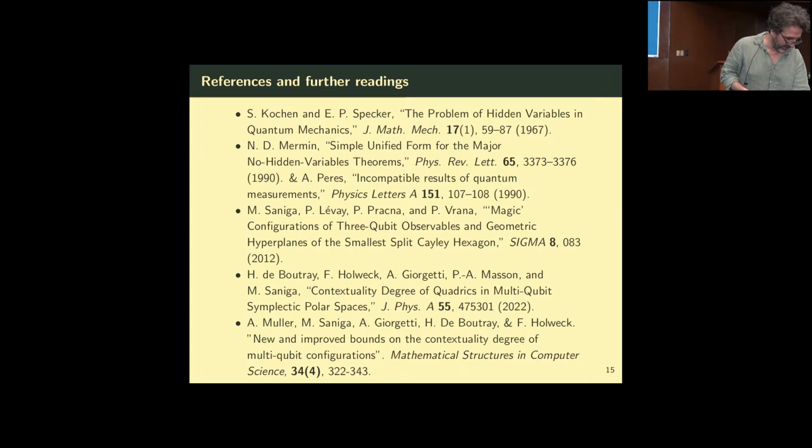So that's about what I wanted to say for today's lecture. Tomorrow I will come back to this contextual configuration, but I will talk about an inequality on the measurements that is due to Adán Cabello. And this inequality relies on this degree of contextuality. And this inequality allows you to propose an experiment that separates quantum mechanics from a non-contextual hidden variable theory. And then I will show you how we can do experiments to make this measurement with quantum computers.